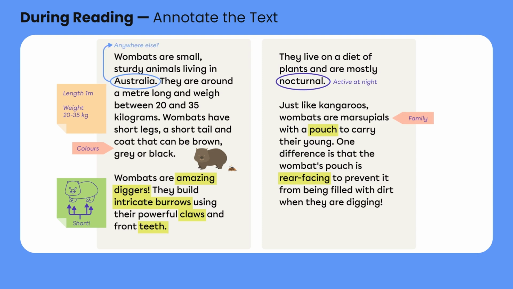So, adding thoughts and questions that come up while you're reading is also a good idea. So, if you want, you can write down questions that you have. Are wombats only found in Australia? Something like that. If you're missing information too, that can also be very useful. There's no mention in this text of their habitat or their litter size or their lifespan, for instance. So, if you want answers to those questions, you can look it up later.